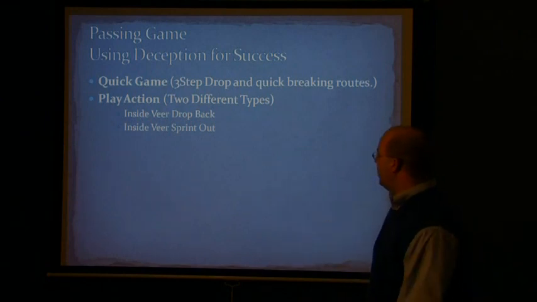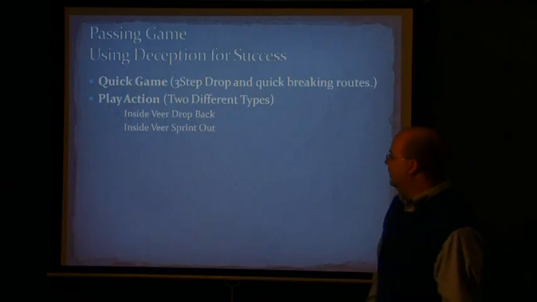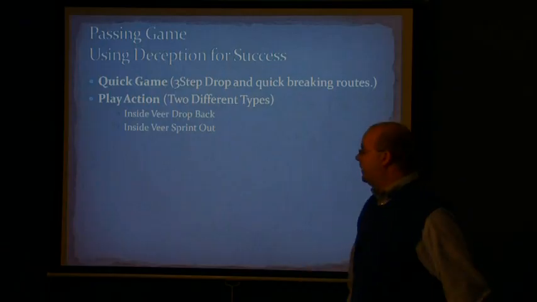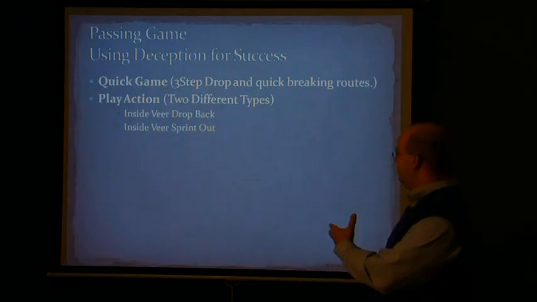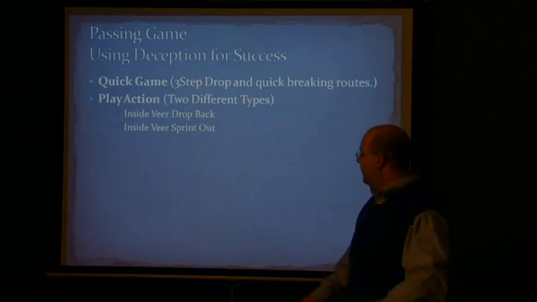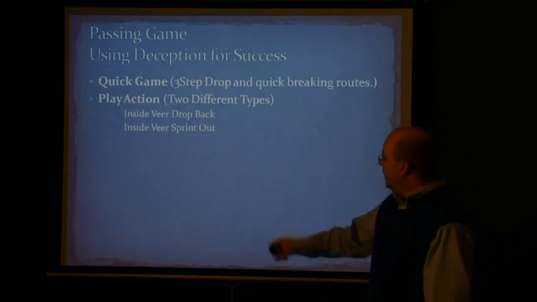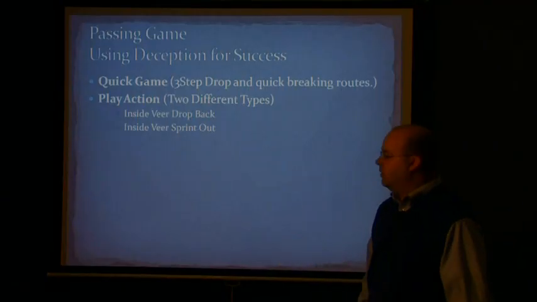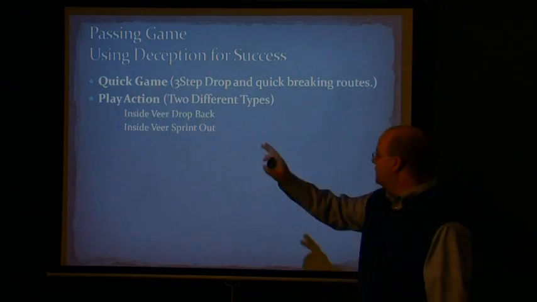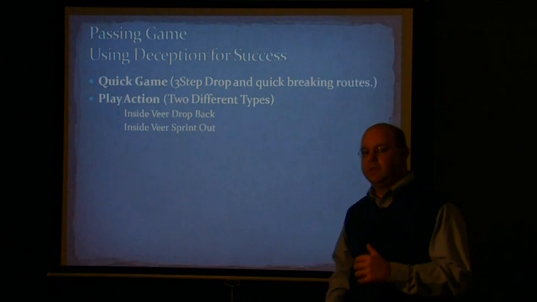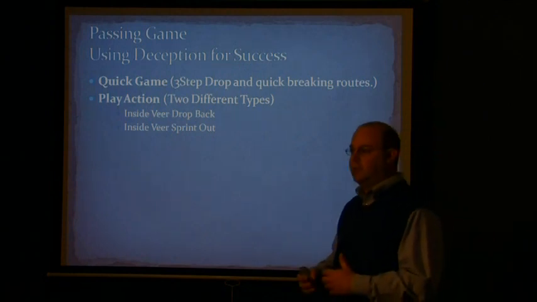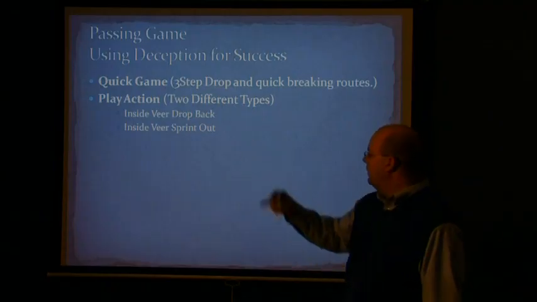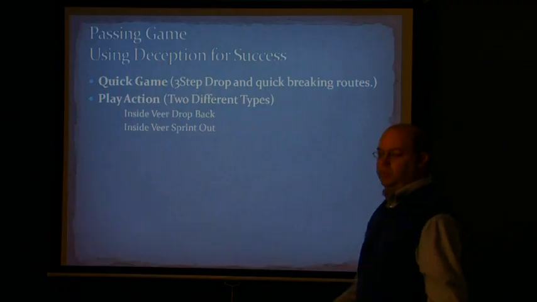The second phase of our passing attack is play action, and we have 2 different types of play action that we like to deal with. They both are based off of our inside veer action. We have an inside veer drop back passing game, and we have an inside veer sprint out passing game. The inside veer drop back passing game is something that we've seen and used for a very long time. But the inside veer sprint out passing game is new to us, but after watching multiple option teams try to throw the football, we feel this is something that may be a little bit new to everybody. We didn't invent anything.